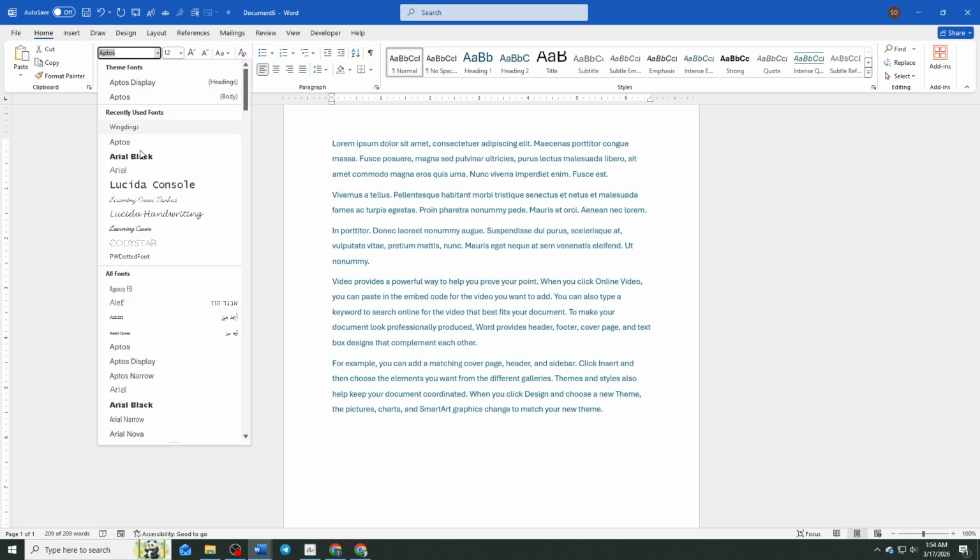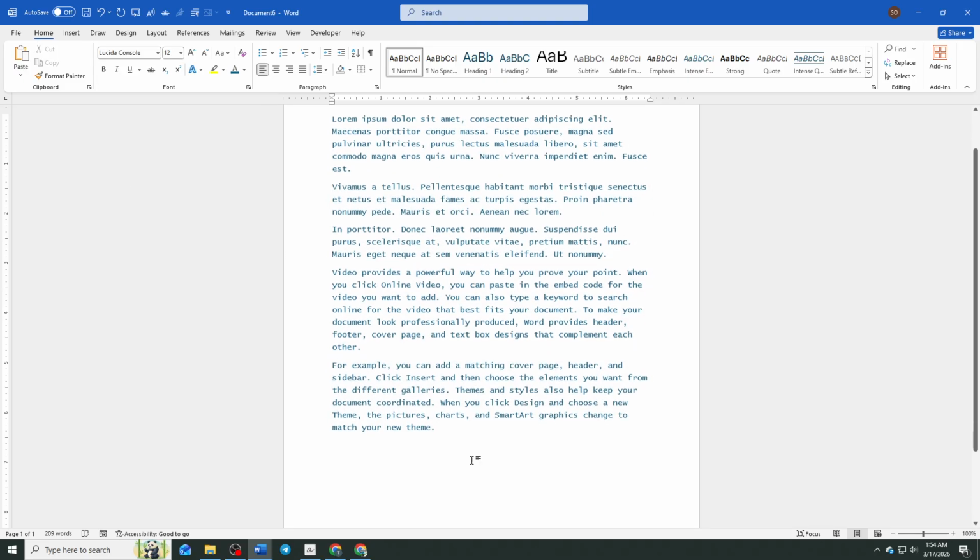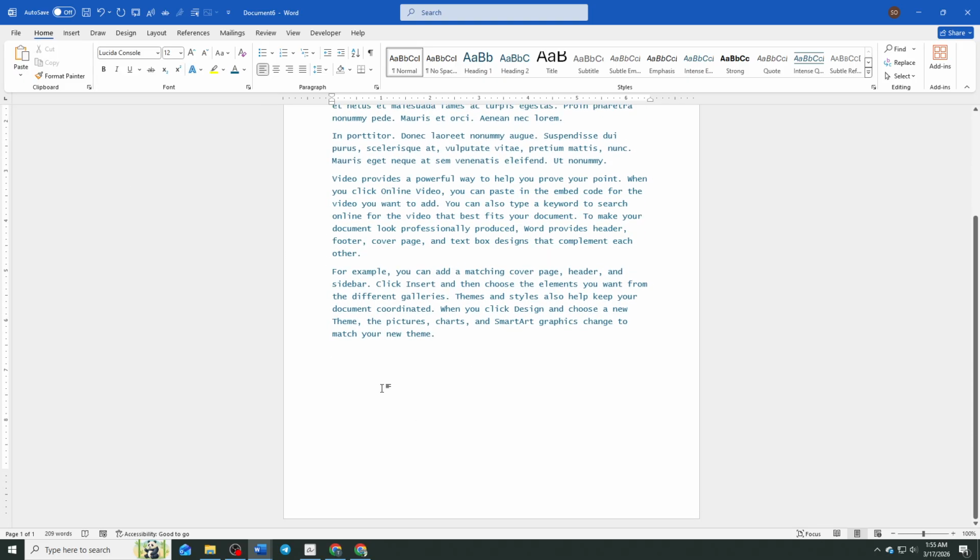For documents like forms, you can also create your own custom placeholders. Simply type descriptive text such as "Enter name here" or "Insert address here" and format it in italics or a different color to distinguish it from the main content. This helps users know where to input information while keeping the structure clear.